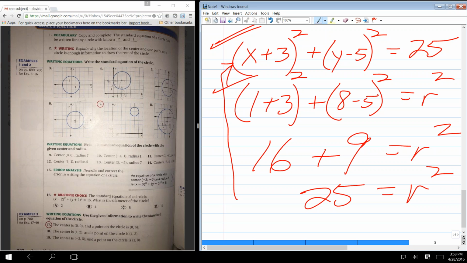Okay. You have any questions? I don't think so. Okay. What mistake is being made in 15? They did negative, and it should be positive because you minus a negative. Exactly, because the center's coordinates are both negative, which means you're going to end up with positives in both places.